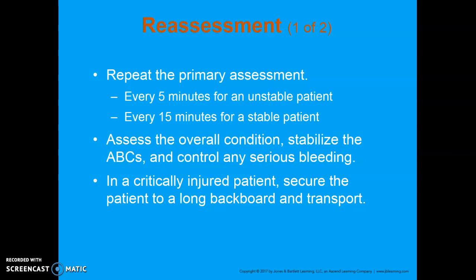Continue with chapter 31. For your reassessment, you definitely want to repeat to make sure your interventions are working like they're supposed to, and make sure that your patient hasn't developed any further issues. So every 5 minutes for an unstable patient, every 15 for a stable patient. Re-look through your interventions because your trauma patients often have several different injuries.